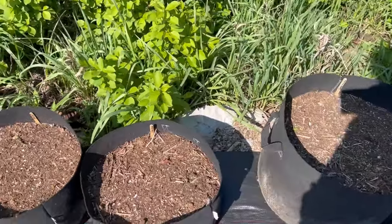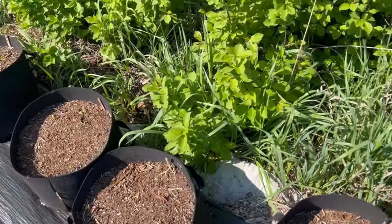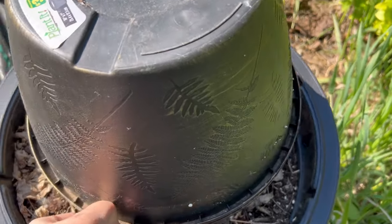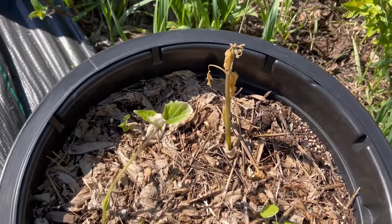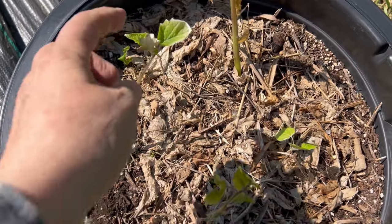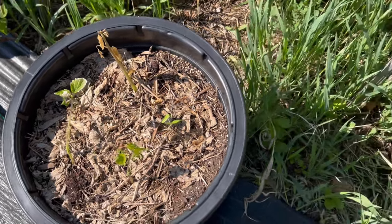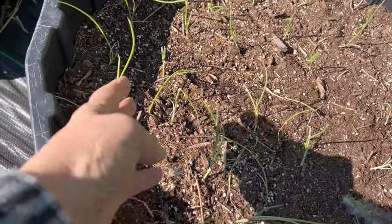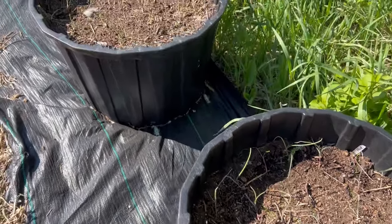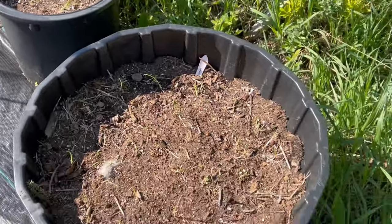I can see I have a couple peas starting to pop through but I think they will be fine - they can handle a little bit of light frost. This ground cherry that I started from seed already got burnt once by a frost last week, and a couple of these plants are still hanging in there, they're looking a little weak but I think they should be okay - I kept them covered last night so they are fine. These are all my onions that I had planted up, started from seed, so they were not too established into the soil, but I didn't cover them and they seem to be fine - they are pretty cool tolerant and can handle a little bit of frost.